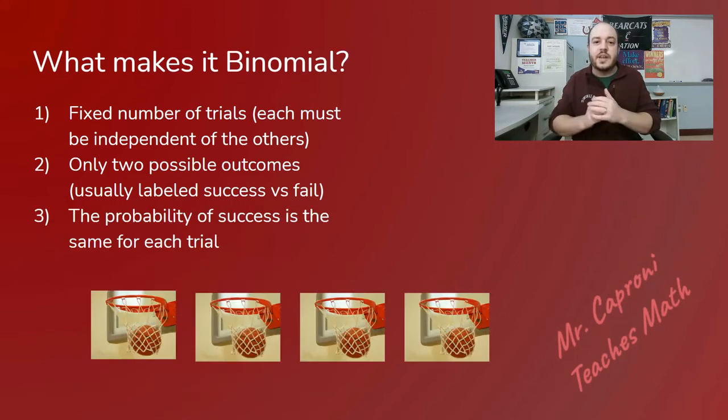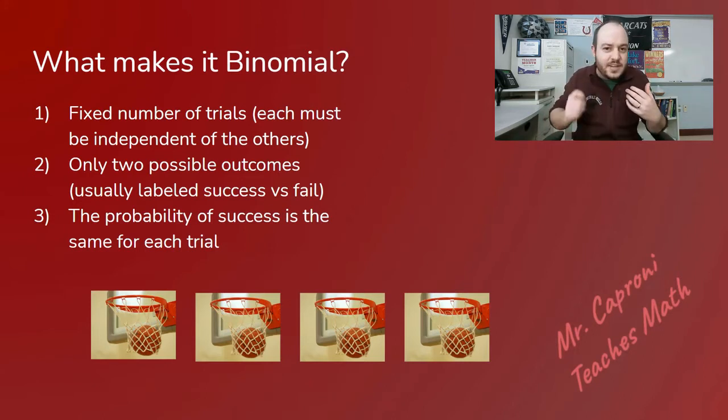Now, the third one is that the probability of success is the same for every trial you do. Now, this is a little shady on the one we're talking about because maybe or maybe not, I might get better as I shoot. But for the most part, we would say that the probability that I'm going to make a ball into the basket every time is probably going to be about the same. I'm probably not learning too much as I go. So we're going to say that they are indeed going to have the same probability every time I shoot that ball. But this could be the same for flipping a coin or anything else.